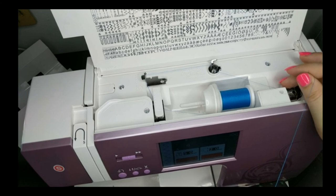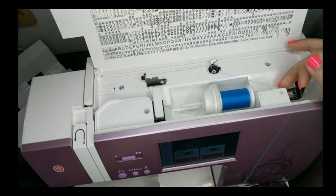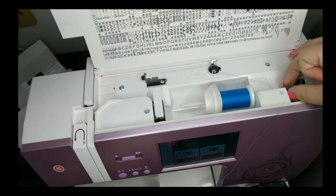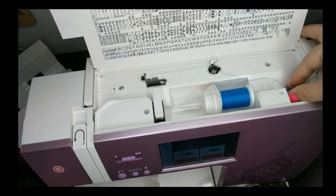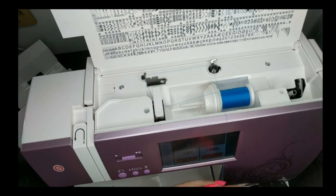Now, some machines have a function on the LCD screen or on the machine itself that you switch the way that the machine spins to thread a bobbin. Mine is very simple. I'm going to push this post over to the right. So from here, you'll press your pedal and it'll start winding. So I'm going to push this back over to the left. Oops. Take the bobbin out. And I'm going to cut this thread.